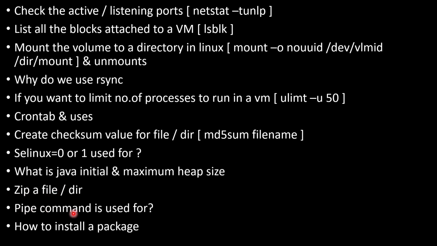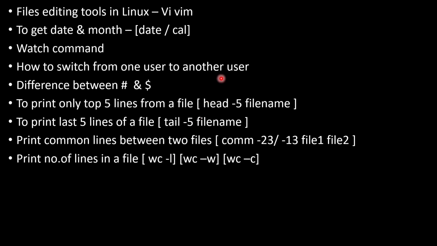And why do we use pipe? Okay, generally I'm trying to cat a file where I'm getting some content. We use a command called pipe, and we can grep the content inside that. And how to install packages? In Ubuntu we use apt, the apt repository, to install packages. And in Linux related things like Amazon Linux, CentOS, we use yum for installation purposes. Okay, and for editing files, we use the vi or vim editor.